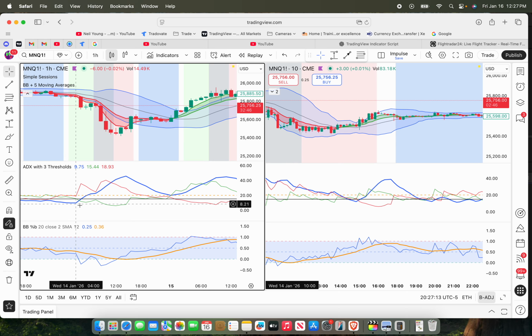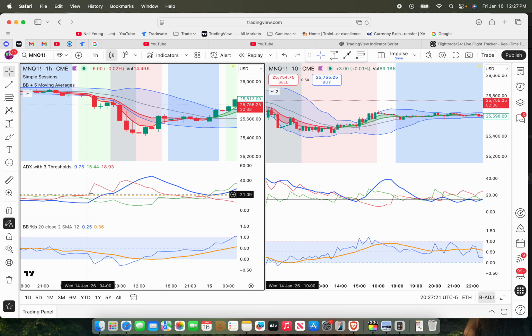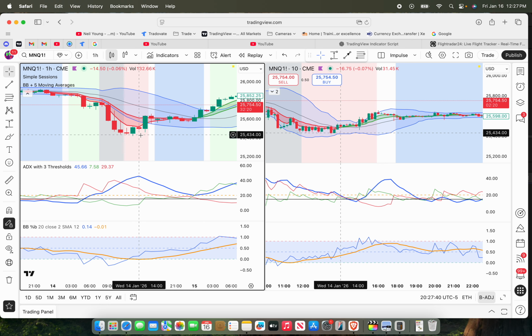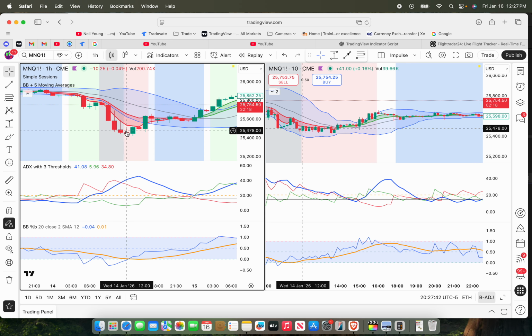So if I see this ADX line starting to push up between the 15 and 20, right, and this ADX is pushing up also, and this green line is between the 20 and the 15, and if it goes under the 15, you're looking at a really good strength of trend. Something under here is really pushing this down.